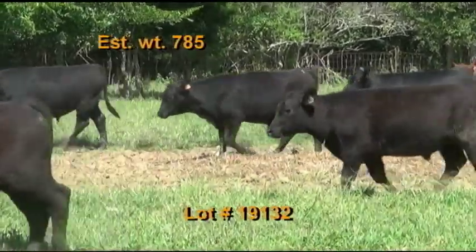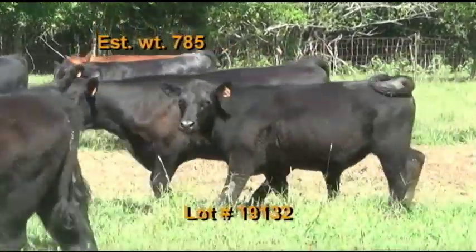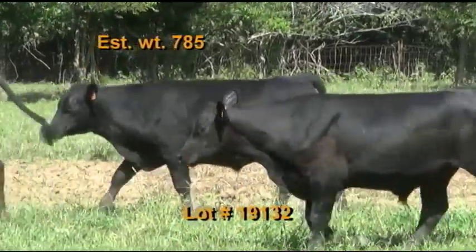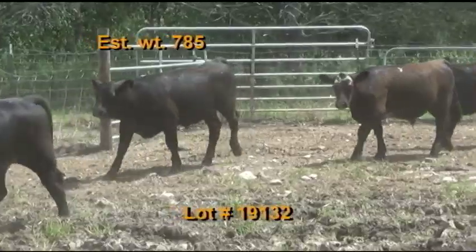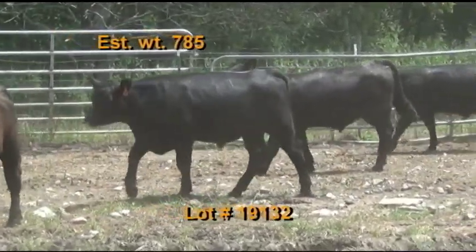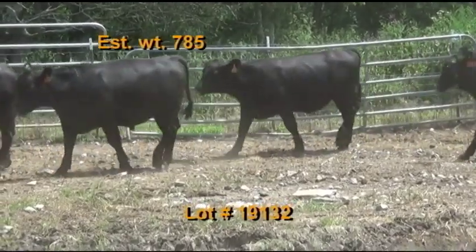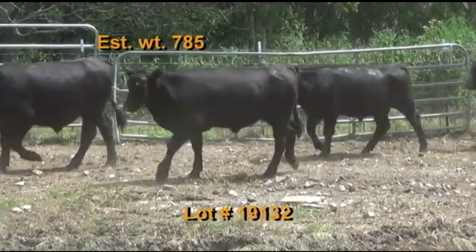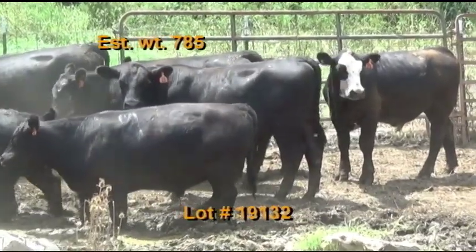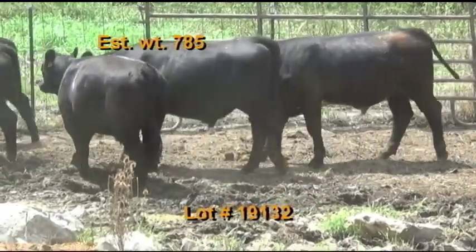Lot number 132 is the Jernigan Brandon consignment, Christiana, Tennessee, Tennessee Beef Alliance and BQA certified, 62 steers, estimated weight 810 pounds. Grade 95% number ones, they're 100% black and black baldies, and home raised out of good Angus bulls. Several of these calves will be AI sired. Cattle are on pasture and hay plus 7 pounds per day of a co-op 14% pellet with a free choice mineral with Rumensin.